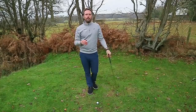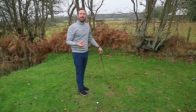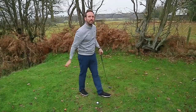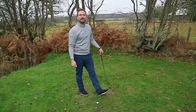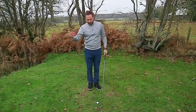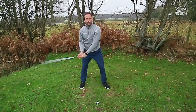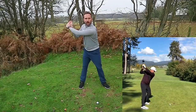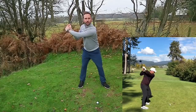Now the accurate golfer, okay? So going back to the bowling analogy, now I've only got to hit one pin. Well, I don't need to move that quick now, right? I want more accuracy. So now it would become just my arm swinging on its own, just releasing the ball down towards the alley, towards the pin that I'm intending to hit. So the difference would be that there wouldn't be such a great momentum shift, right? I would swing up to the top and I'd have a little bit more of a pause. That's fine. Okay, it gives me time to think about it a little bit more. I'm not looking for huge amounts of power.